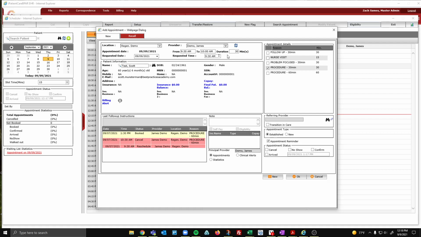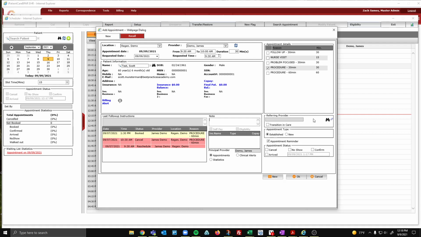This is the spot right here with a note where we can put information in about this particular visit. This is more so visit-based notes. So say, hey, the patient's running 15 minutes behind, they called or something like that. Just know that if a patient is using their patient portal and they do take a look on their patient portal, they can see the notes that are put here. So make sure that anything that's put in this particular spot is okay to be patient facing.